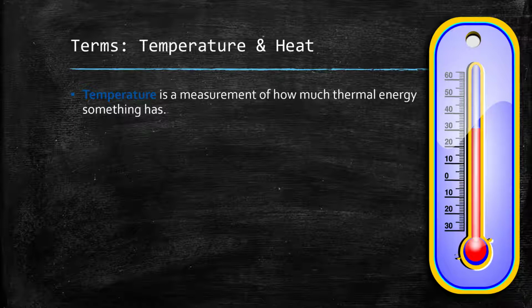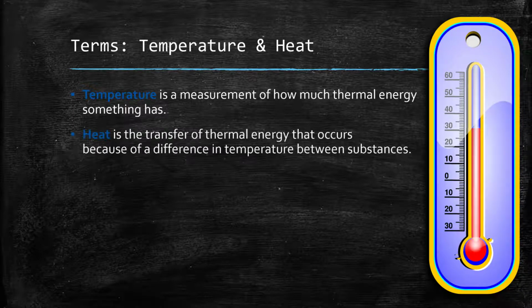Heat, on the other hand. Heat is the actual transfer of thermal energy, because there's a difference in temperature. That's a big importance. Some place that has lots of thermal energy is going to give away thermal energy to some place that doesn't, if they're in contact, because they have different temperatures.